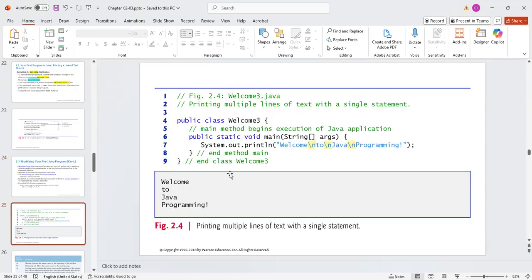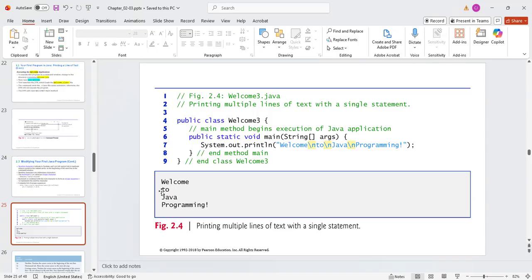For example, this is an example. If we use the backslash with an n here, the n is not printed as a letter, and instead we change to a new line there. You can always remember that a backslash with an n only means that it's going to change to a new line. So in this case, Welcome followed by a backslash with an n means the cursor will go to the beginning of the next line.